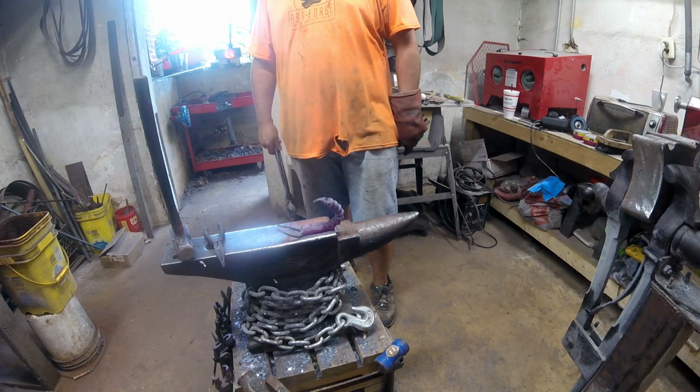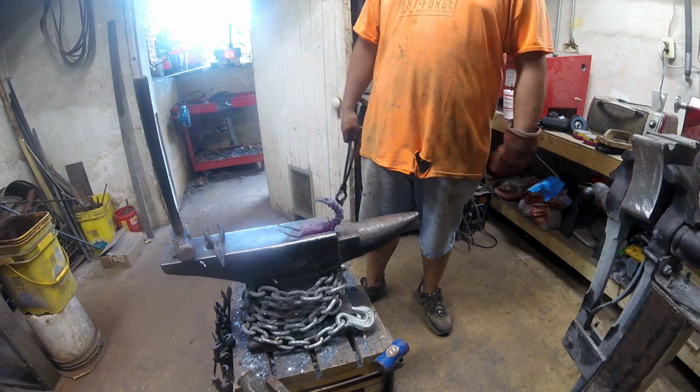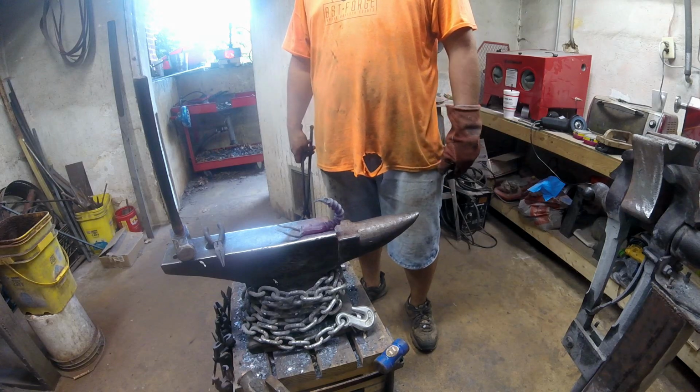Alright, there it is. I'll get it wire brushed, the claws filed, and I'll come back to you. I'm going to put a clear coat on it, and we'll be all done.